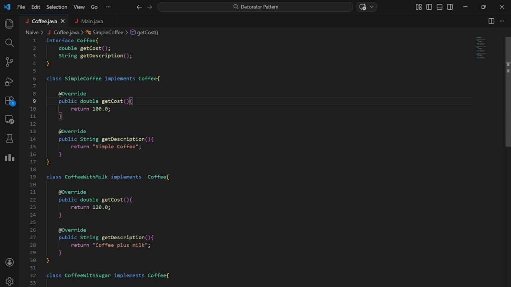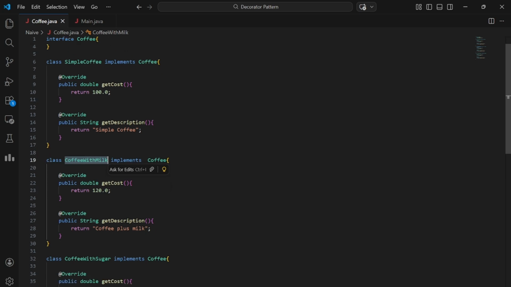Now, let's say there is a new requirement that customers also want coffee with more milk or coffee with sugar. Then, what can we do here? We can implement one more class, CoffeeWithMilk, which again implements the interface Coffee, and it will have its cost and description.